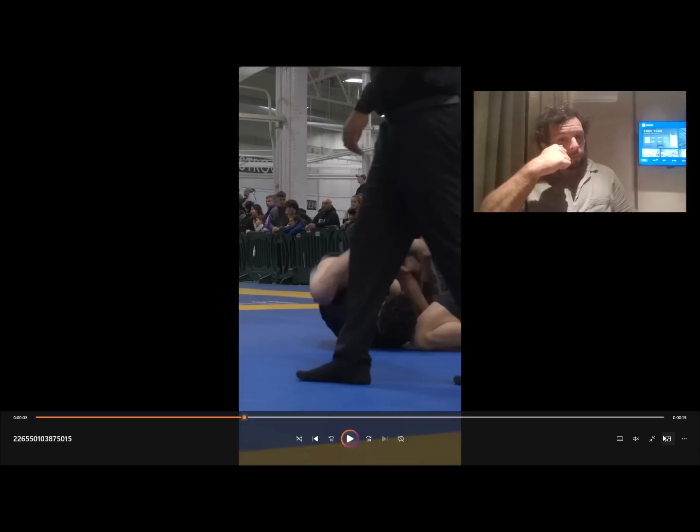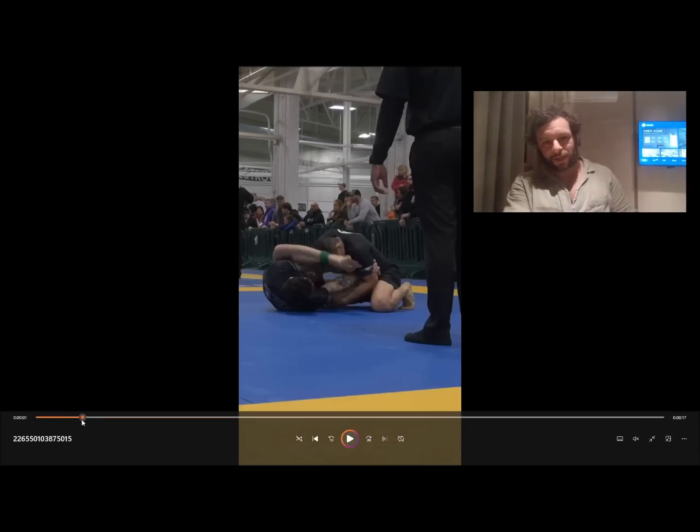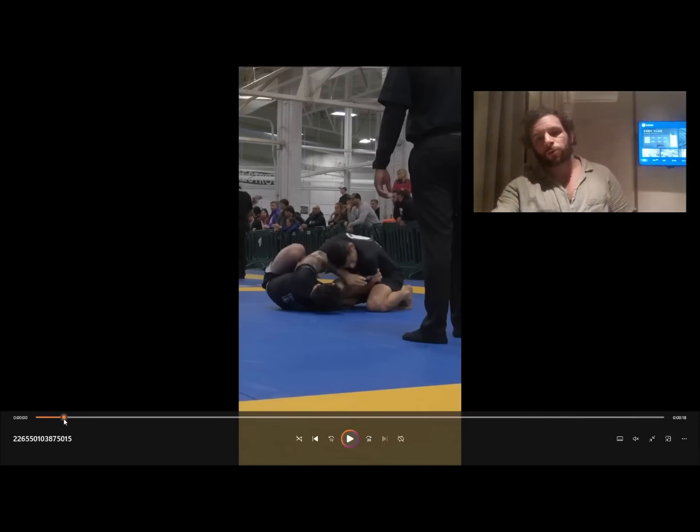Now we're going to break down a match where we're going to see this Rau drag from the bottom entry into an arm saddle. This is something that I've only recently started experimenting with, so I don't want to make any sweeping, conclusive statements about it yet, like this is going to replace the shoulder crunch. But one statement I am confident in making is that the advantages of this style of entry make it worth using.